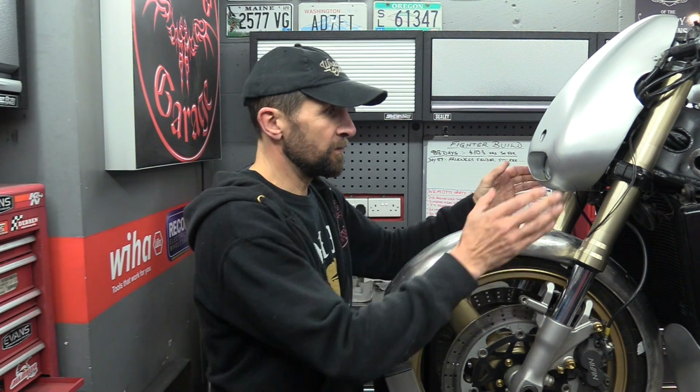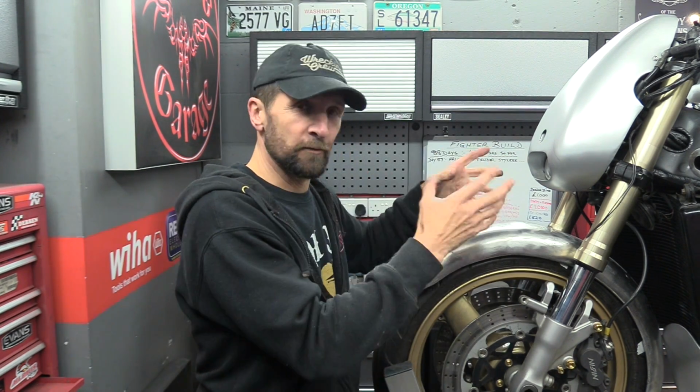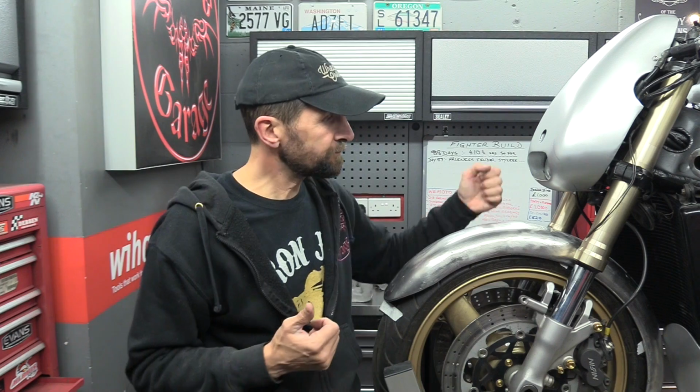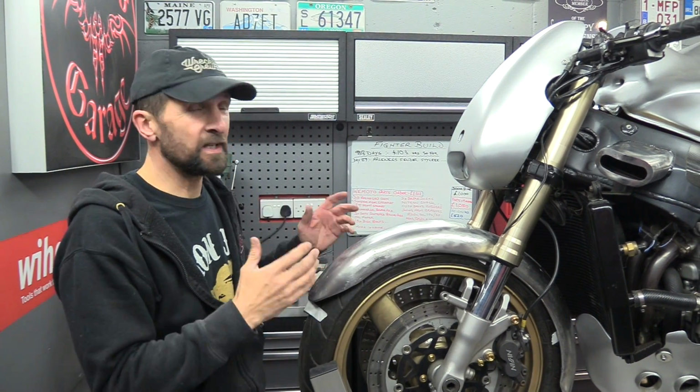So there we are. So these, as I said to you in the last one, we're going to leave them naked now. I like the forks as they are. I did originally intend for this to be just matte black and a bit of a rat bike, Street Fighter, you know, the sort of thing. But that's where the rubber tubes came from. Chucked them out now. But slicing them off, I like to see the forks there. They still look beefy enough on the bike. I still think they work for me. So they'll stay like that now.